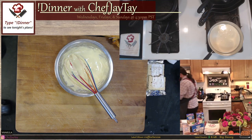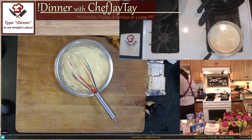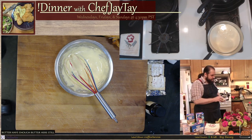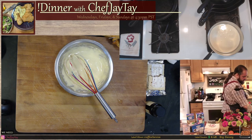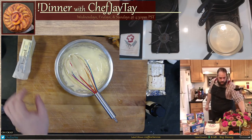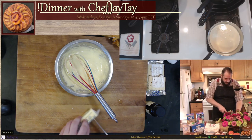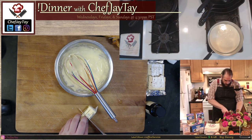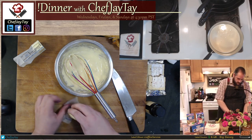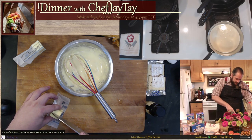Get the vanilla extract out for later, and butter. I have enough butter here still. What do we need? Oh, we're okay. Cool. So we're waiting on our milk a little bit, or our cream, or half and half.